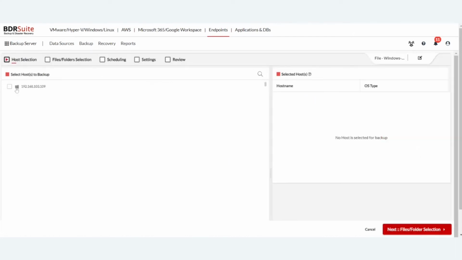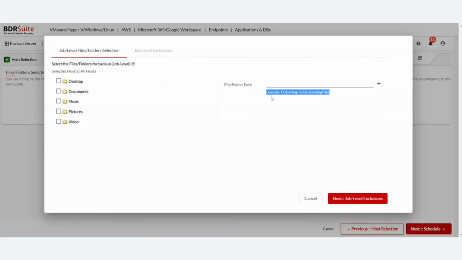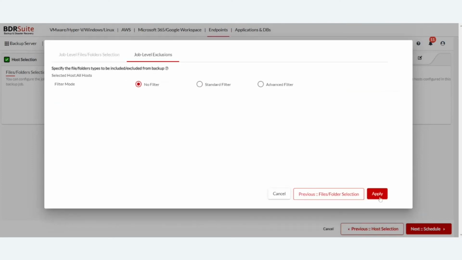Then we need to select the storage repository, and the rest of the steps are similar. You need to select the server, and select the files from the server. Only the default folders are now available for selection. However, in the upcoming versions, we'll also list out all the files here for selection.